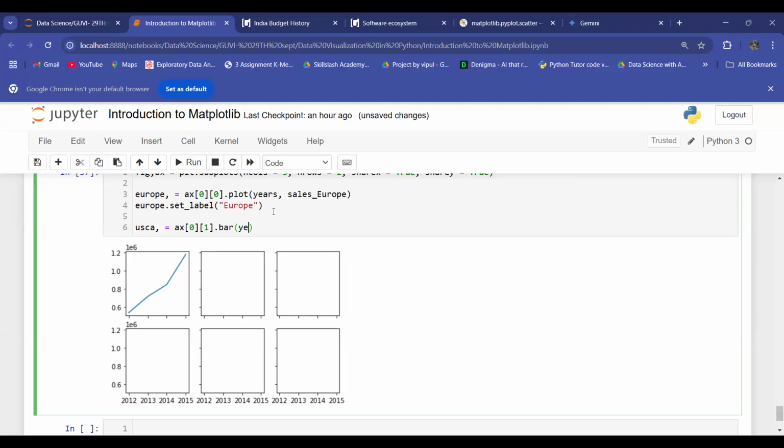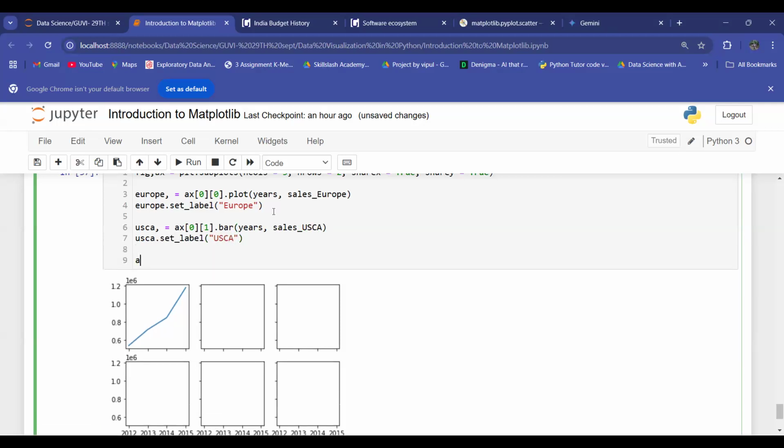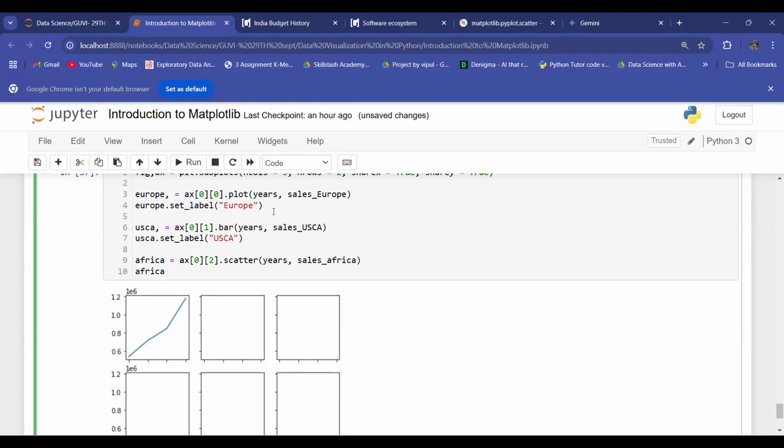So .bar between years and sales_USCA. USCA.set_label, label is USCA. Third, Africa equals ax[0, 2].scatter, years comma sales_Africa, .set_label, label is Africa.